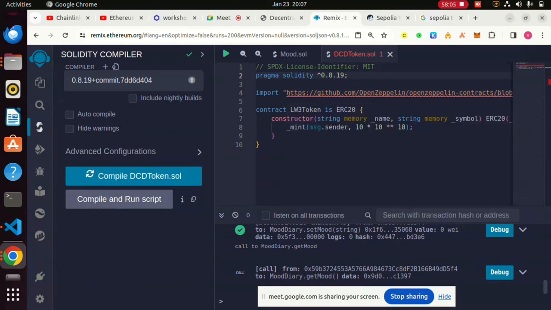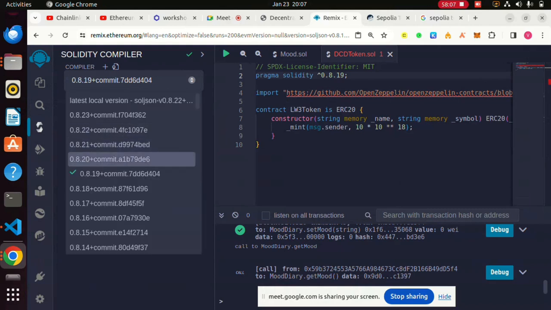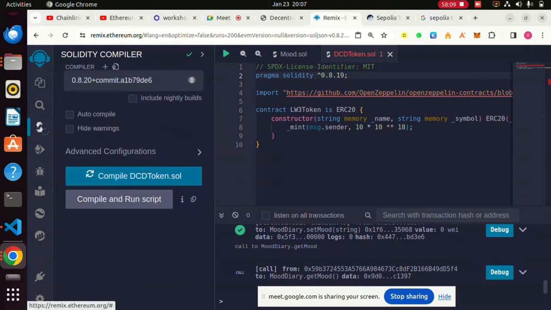Okay, it requires 0.8.20. So if it is this, then that means that we also have to change this.